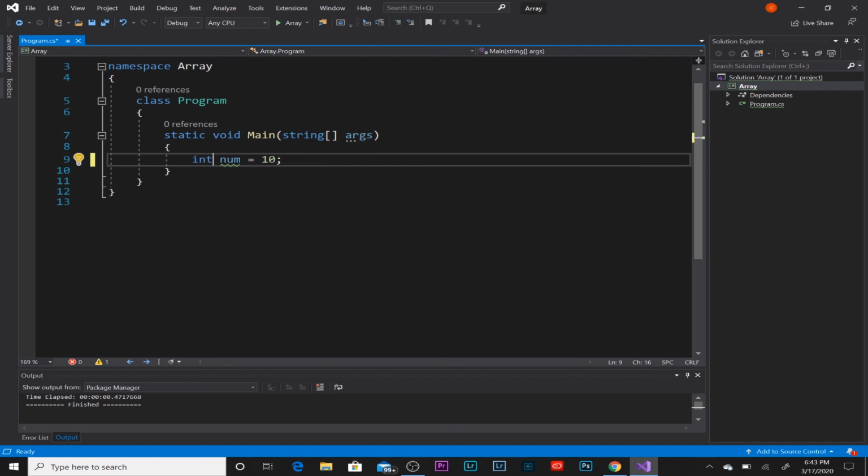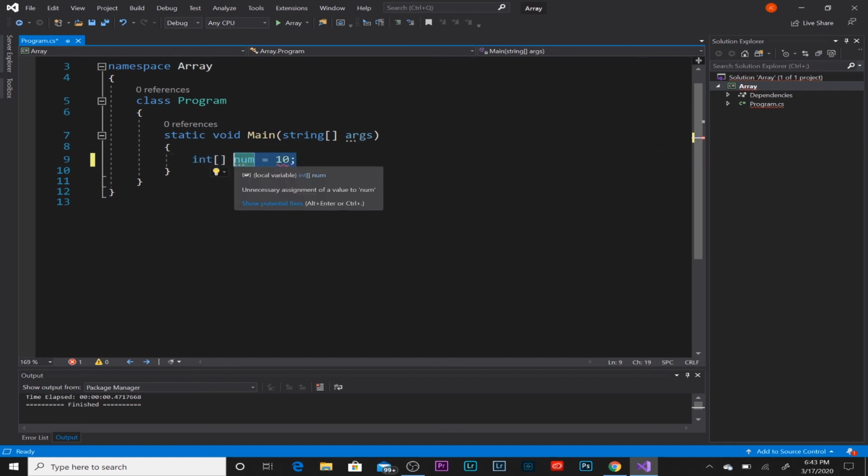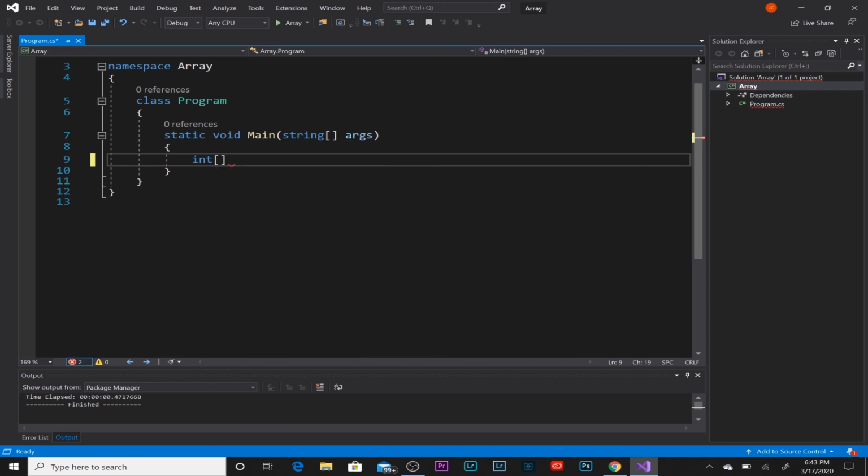But since we want an array, we're going to use these square brackets to show that it's a culmination of numbers. So we've got int, and then we're going to name it. I'm going to call it array of numbers. So that is how you would declare, well, sorry, I'm not done yet.